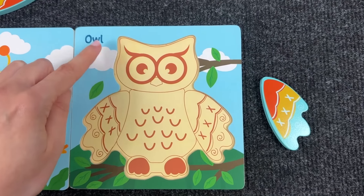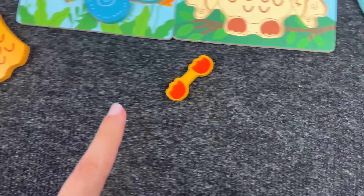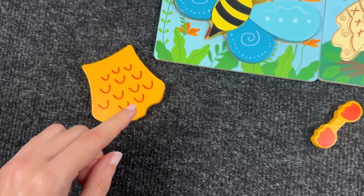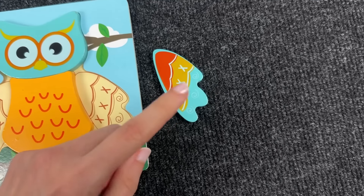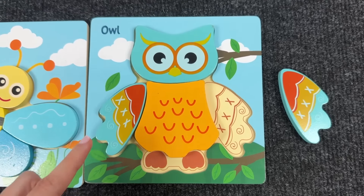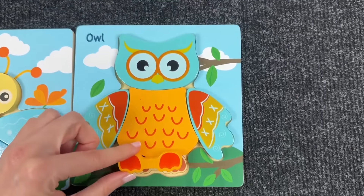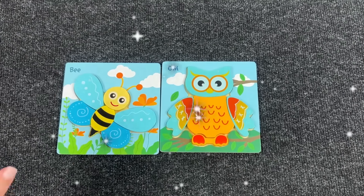Next, we have an owl. Let's go and find this piece first — where is it? It's the head! Nice. And now let's take the body. Wow, very good — let's put it here. Next, we have the wings. Not this one — let's find the left wing first. Alright! And the second one. And now we need to find the last piece of the puzzle. We found the owl's paws. Very good, we got the owl! We completed these amazing puzzles together!